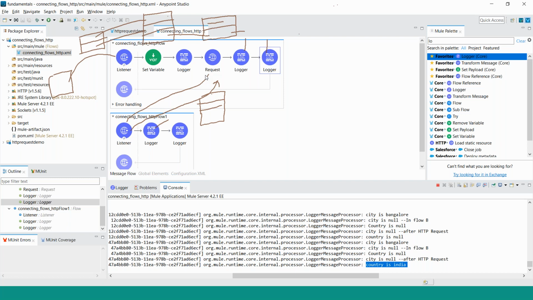Those attributes are very important, whatever the client sends, the initial attributes. You don't want to lose them. In that case, you need to configure a variable and store those attributes. If you don't store them, once the outbound call is there, your attributes are no longer available after the outbound call.